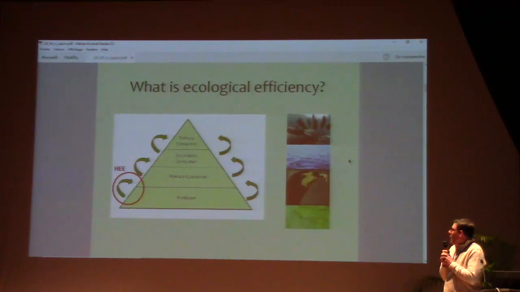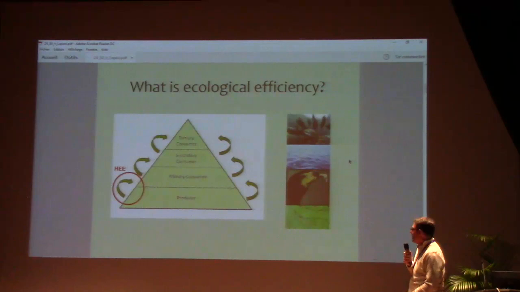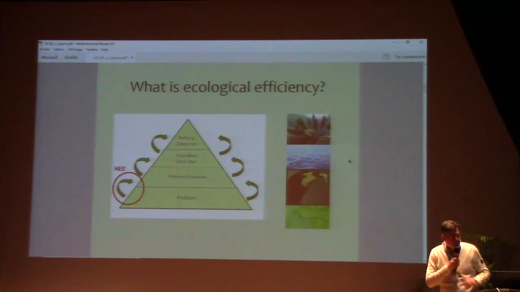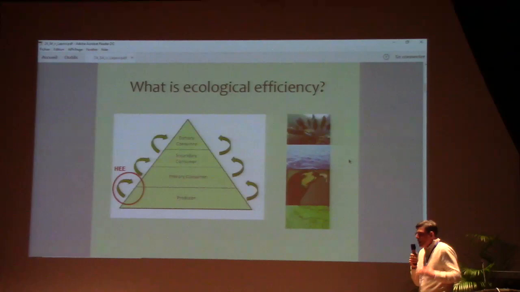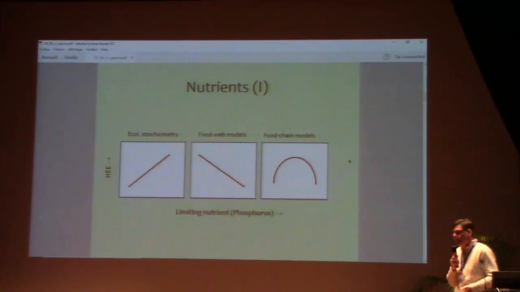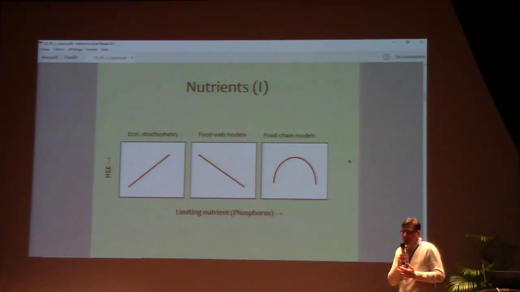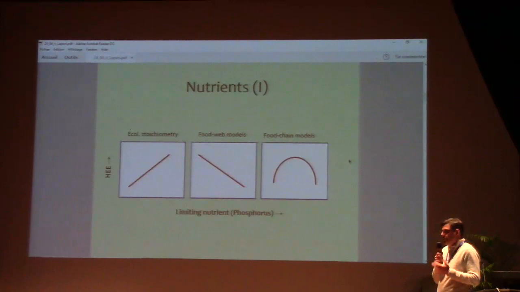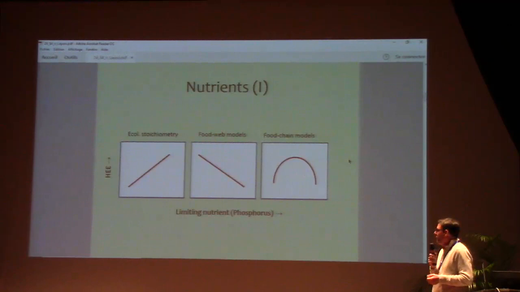And the herbivore ecological efficiency, or herbivore efficiency, just to make it short, is the first of the series of transfers. So it's essentially the transfer of energy between the plants and the herbivores. Now, this is very important because herbivore efficiency can constrain the flux of energy all across the food chain, and also it's known to vary quite a lot in space and in time. Despite this importance, there isn't a lot of theory concerning the factors that can modify herbivore efficiency in lakes. However, I was able to find some hypotheses and predictions in the literature, and these concern essentially two factors, nutrients on one hand and predation on the other hand.